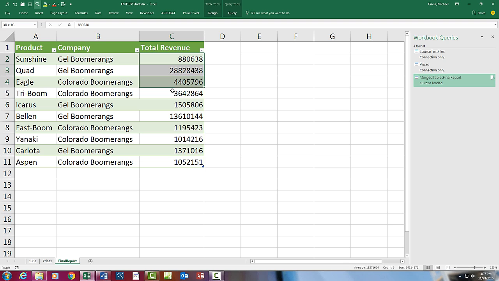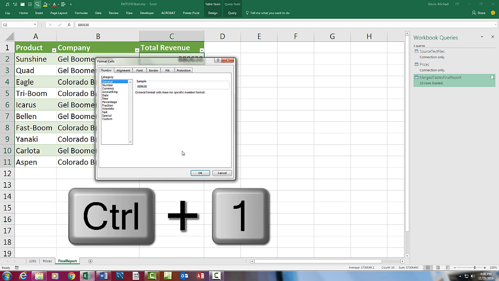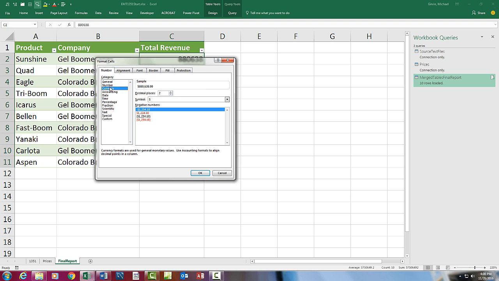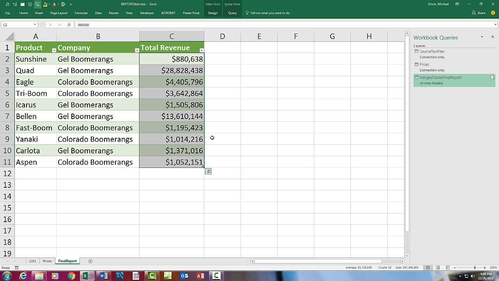But we want to take this column here, highlight it, and I'm going to use Control-1 because I want to apply number formatting. Currency, 0 decimal places, and OK. Now, I need this report to have a total. We can add a total row because this is an Excel table. And it will totally expand later when we drop new files into that folder and we get new products. This report will update, but so will the total row.